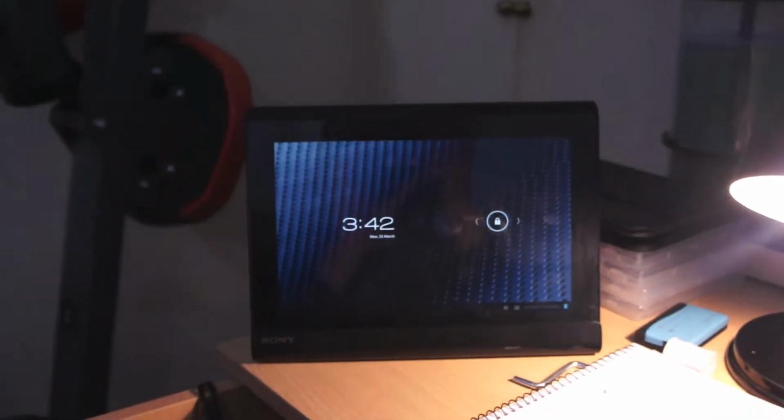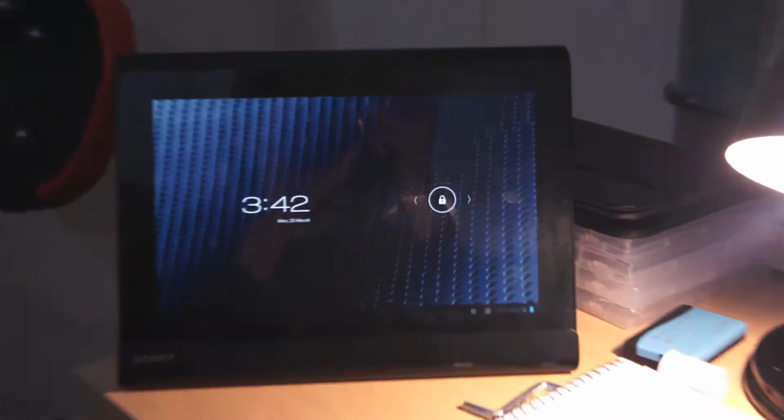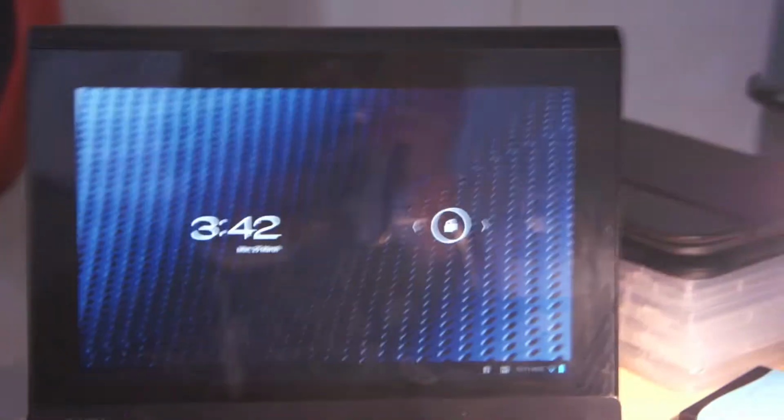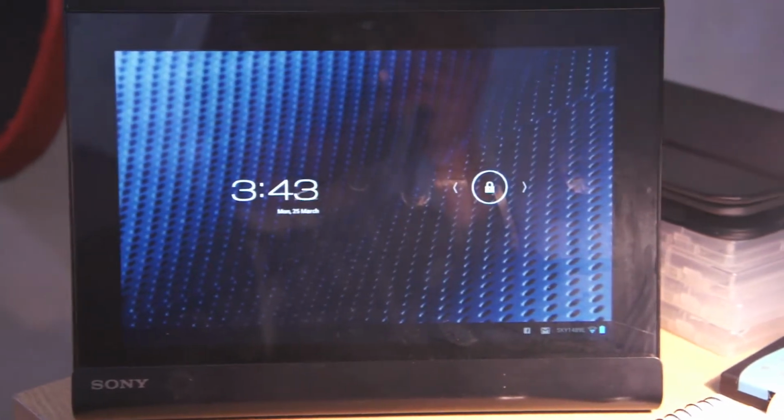Over here you have my 16 gig Sony Tablet S. Now this normally sits on the side of my bed at night, and I use it when I'm going to bed. I listen to a lot of radio at night, Radio 5 Live or cricket or some of the podcasts and stuff like Football Ramble. I've currently been listening to a new one which is called Goal Weekly.